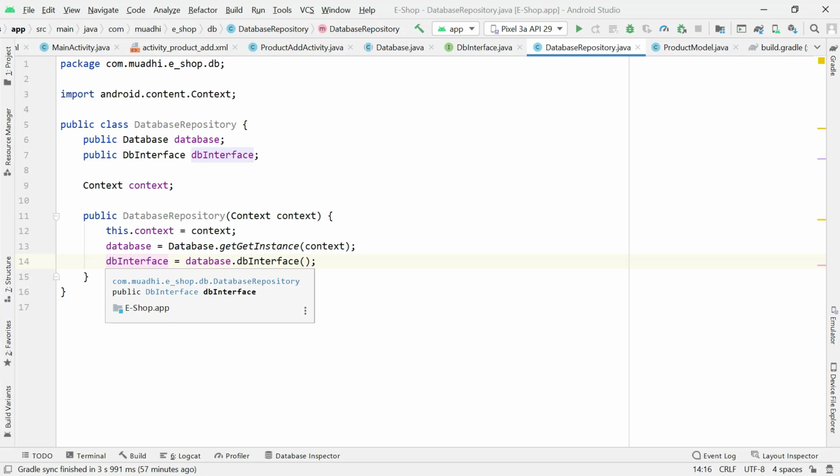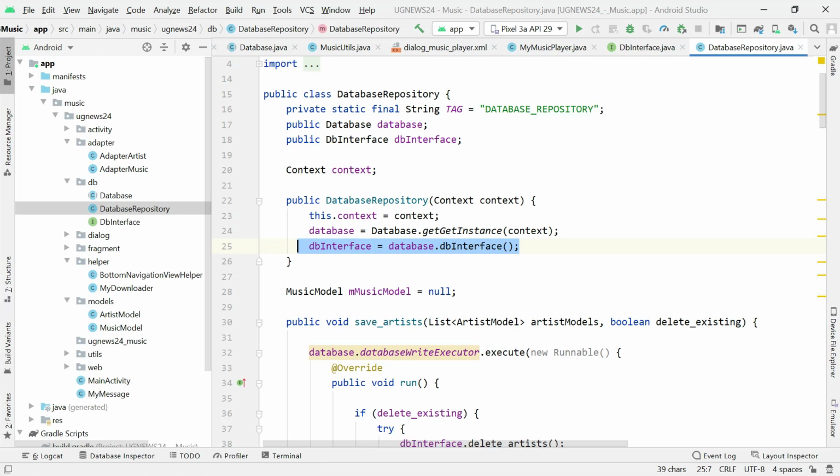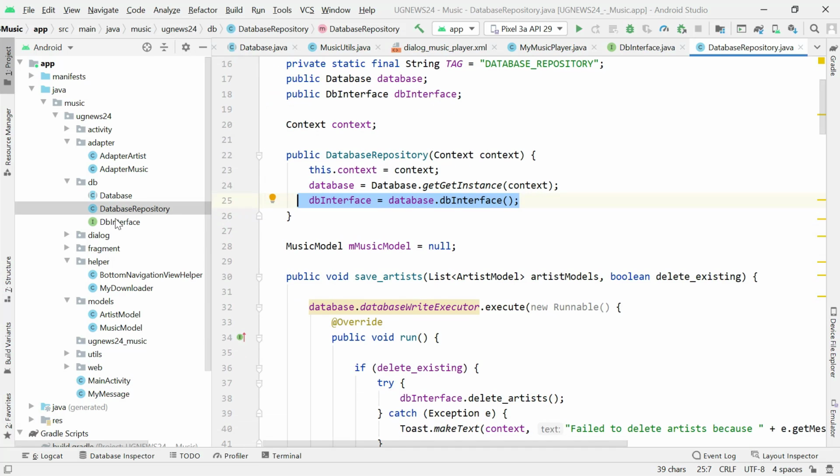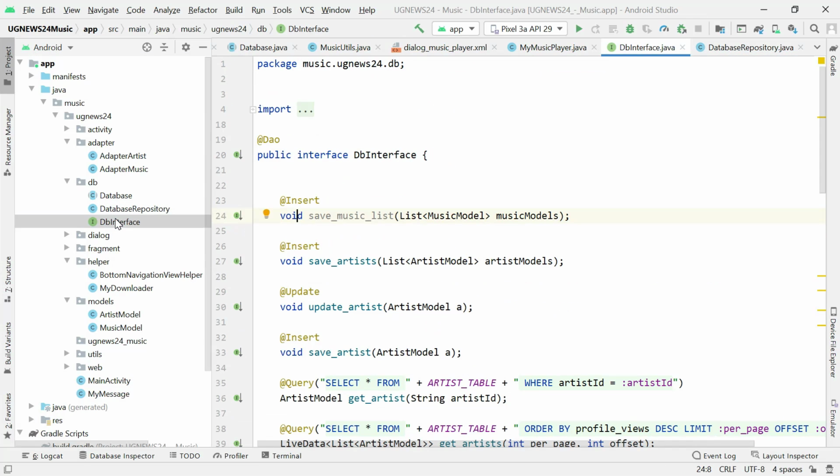When we created this database, we gave it the interface, and then from the database is where we are getting the interface. After doing that, we can now start creating the methods that we need to communicate to the database. The first method is saving a product.